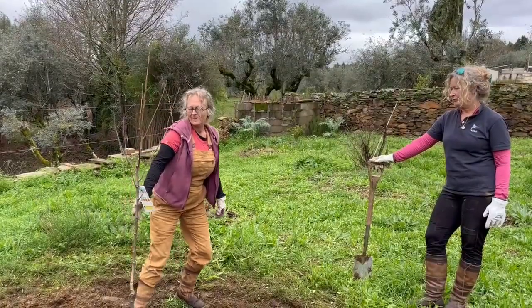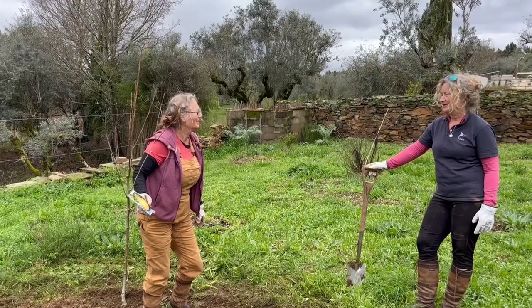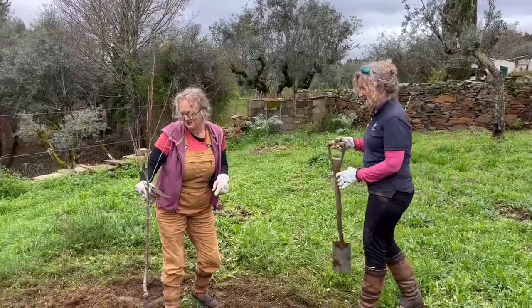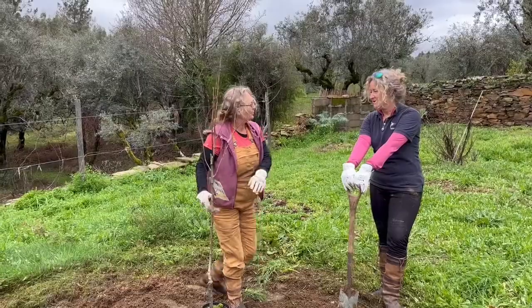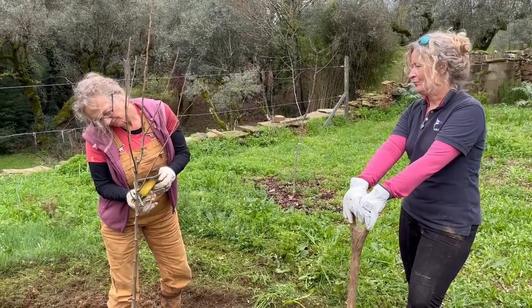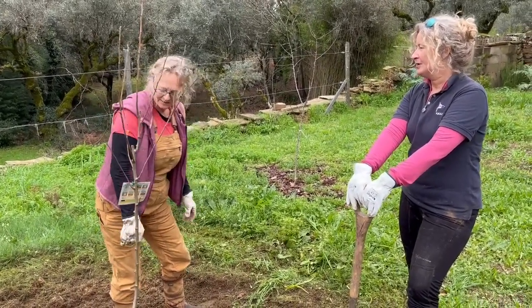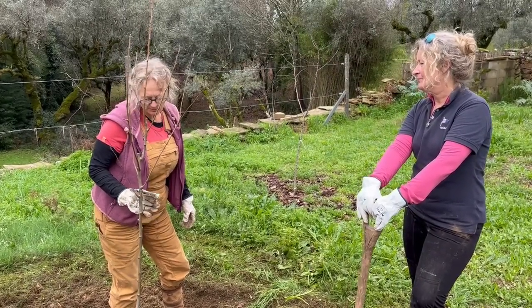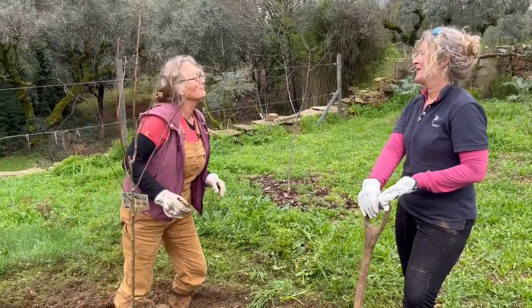Good. And this time we've got Pereira Rocha. The other one, can you remember what it was? No. But this is the traditional Portuguese pear, isn't it? Yeah, it is a traditional Portuguese pear, but I'm sure France might call it something different.